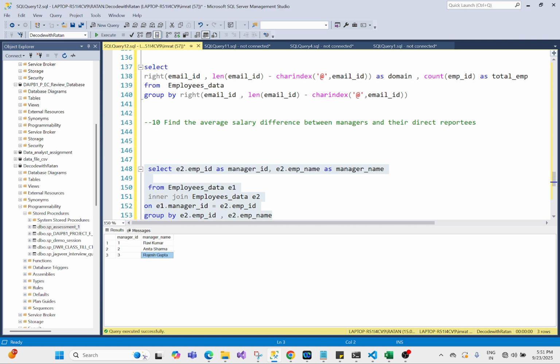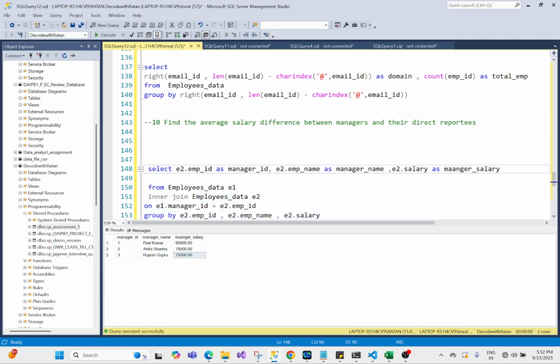And I want the salary of the manager, so E2 dot salary as manager salary, but it will give an error if I don't keep this in group by. So I am also putting E2 dot salary in group by. Ravi Kumar's salary is 90,000, Anita Sharma's salary is 70,000, Rajesh Gupta's salary is 75,000.